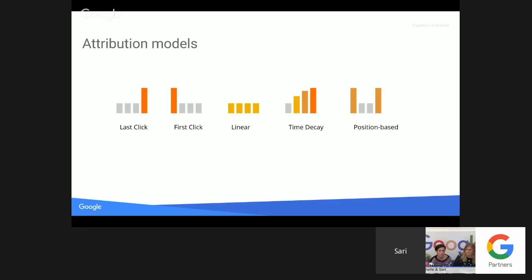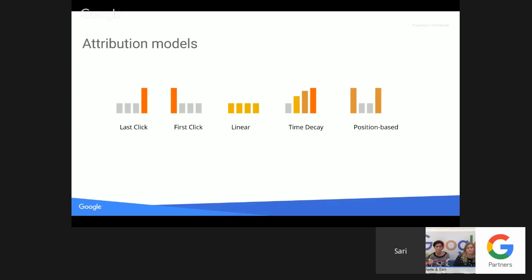A linear attribution model assigns the credit equally across all the touch points leading to the conversion, implying that the different efforts contributed equally to the purchase. A time decay attribution model assigns credit weighted most heavily on touch points occurring closest in time to the purchase.